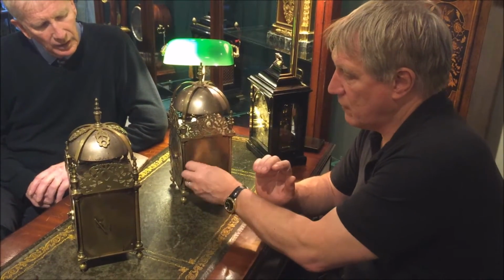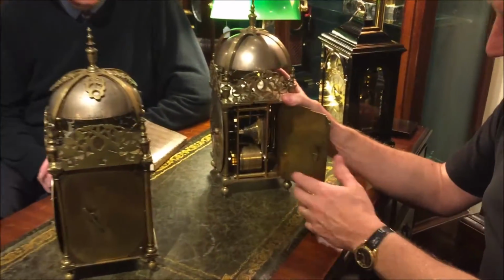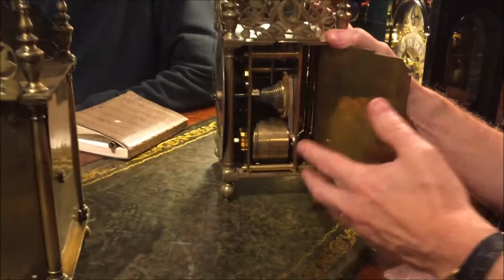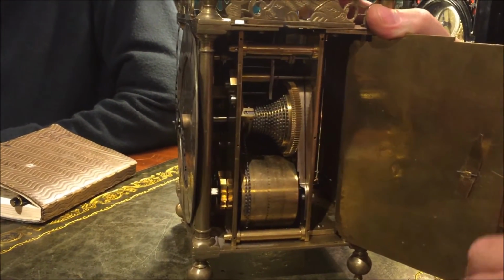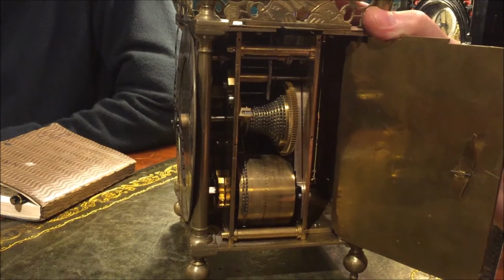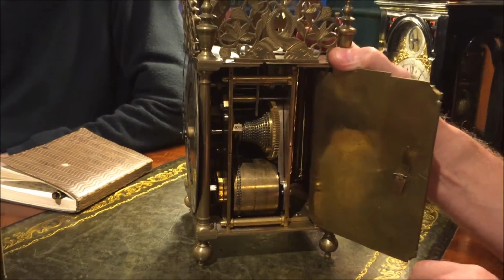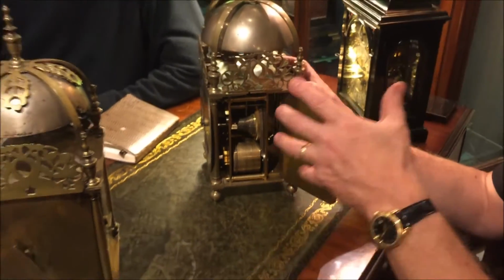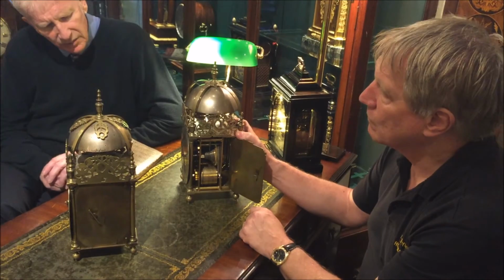If we open the door, we can see the quality of these Victorian movements. Double chain fusees, still striking on the original bell, beautifully made. The cost of that was quite considerable and would cost the equivalent of what these clocks can be bought for today.